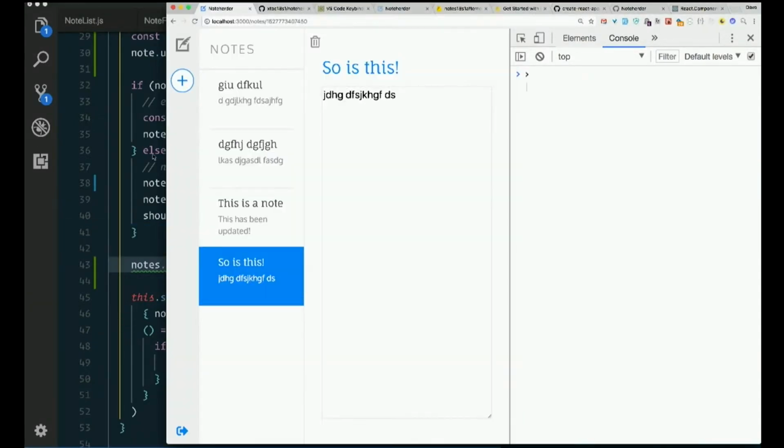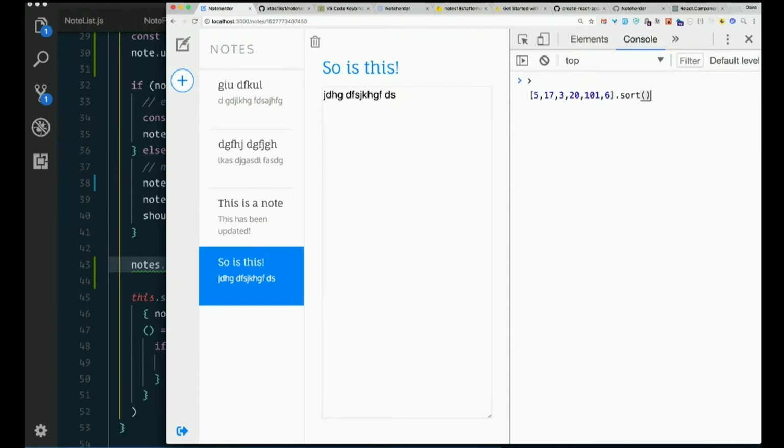So if we have an array, 5, 17, 3, 20, 101, 6, and just call sort, didn't do what we expected, did it?